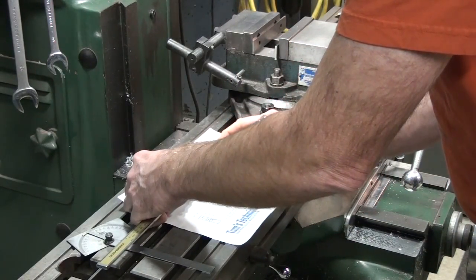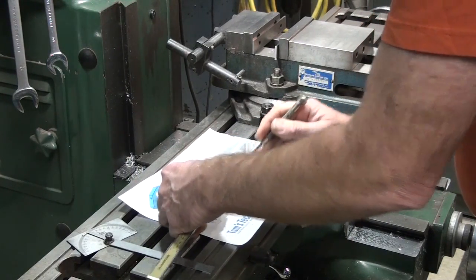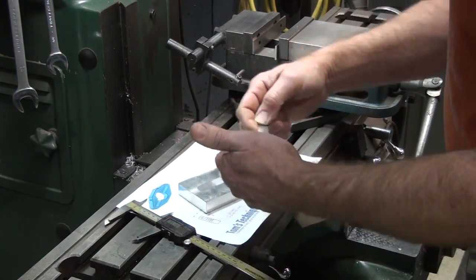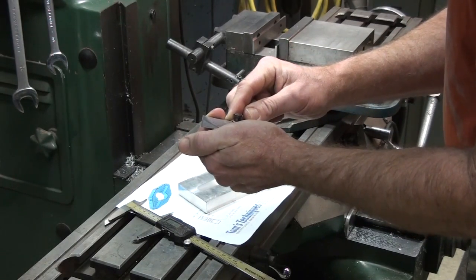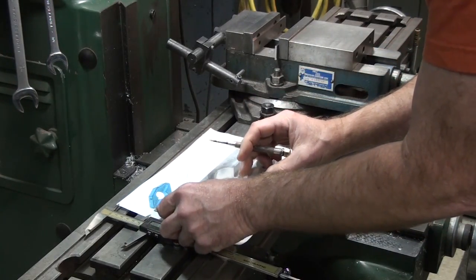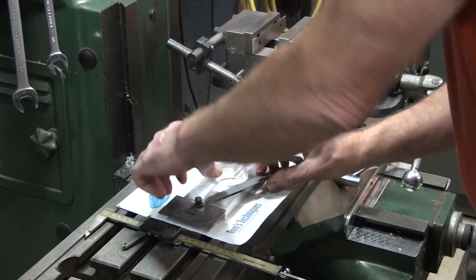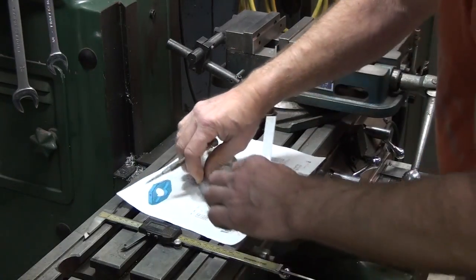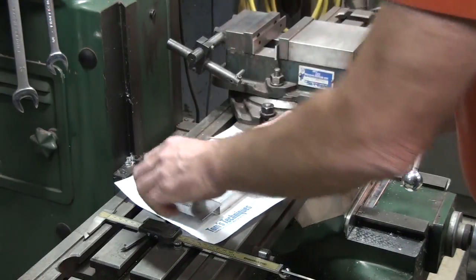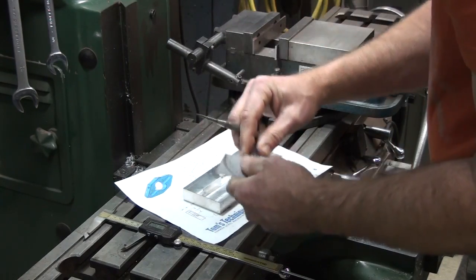so I know where to draw that 25-degree angle. If you have some layout dye, you can throw some on, or I like to use a magic marker, which is pretty easy to see. And we'll draw a 25-degree angled line up to that point. Nothing real critical about this.